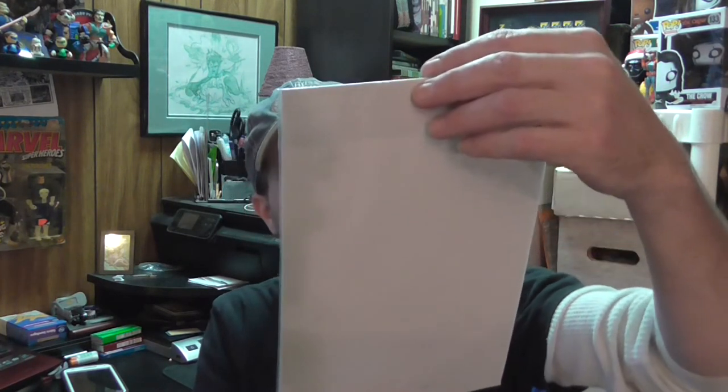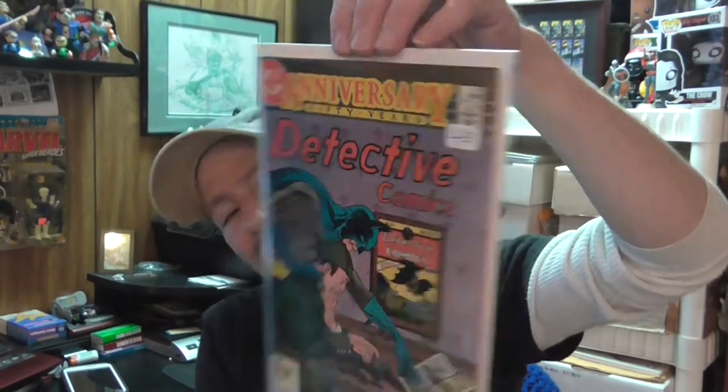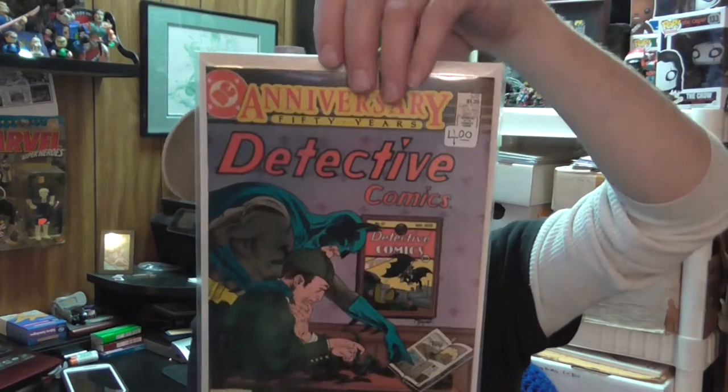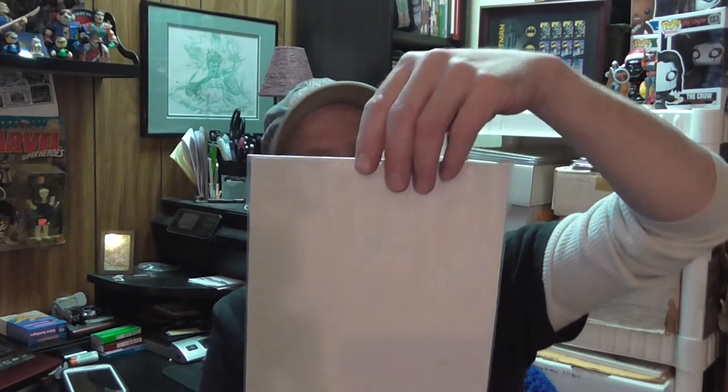Heard good stuff about the Baltimore series, so I figured I'd grab this two-issue story. It's Mike Mignola, Christopher Golden, Dave Stewart — should be pretty good. I like those covers. Down to some priced books. Found some pretty cool stuff today. I got there just before another guy I've noticed there several times — he always hits up the price books and grabs a lot of the silver and bronze age stuff. If he gets there before me, I don't have quite as good a day. But I got there before him. This is Detective Comics #572 — I believe it's where Batman teams up with Sherlock Holmes, the 50-year anniversary issue. This book is in really excellent shape — marked four dollars, 25% off, and it's about a ten-dollar book in very fine near mint shape.